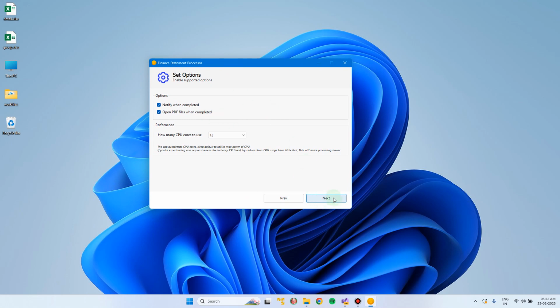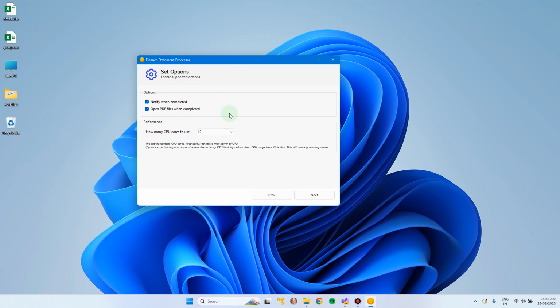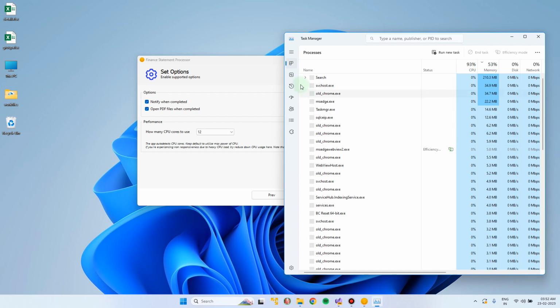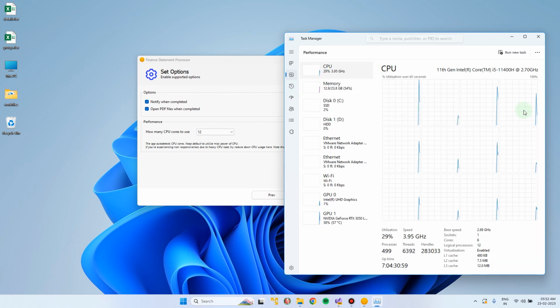He can simply click on next. This option is there to enhance the user experience. Now you can see that it is automatically set to 12. If I open my task manager, you can see that I have 6 cores and 12 logical processors. That is why it automatically detected 12.